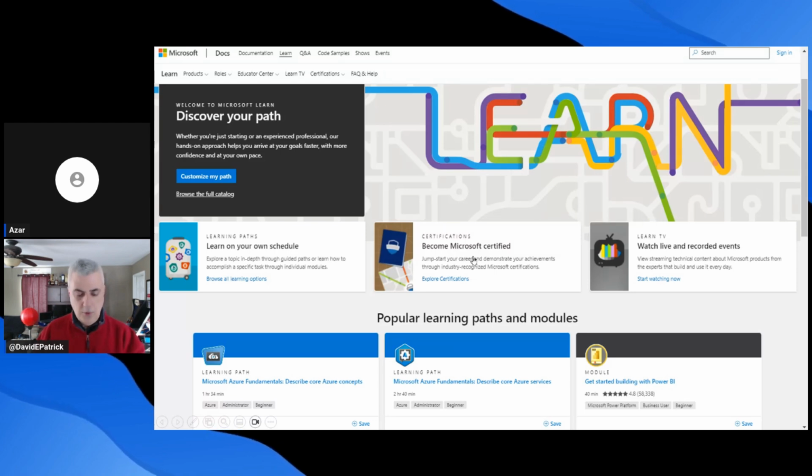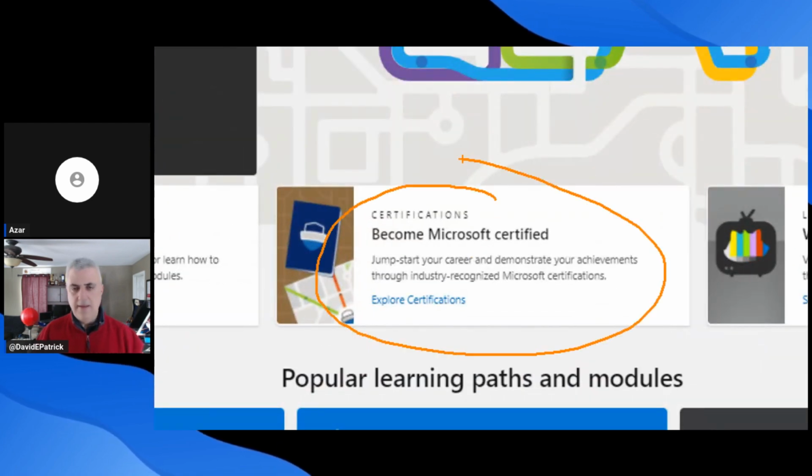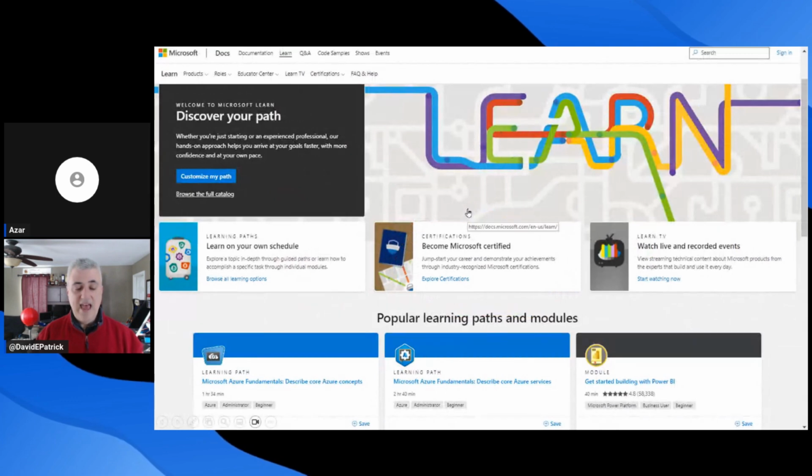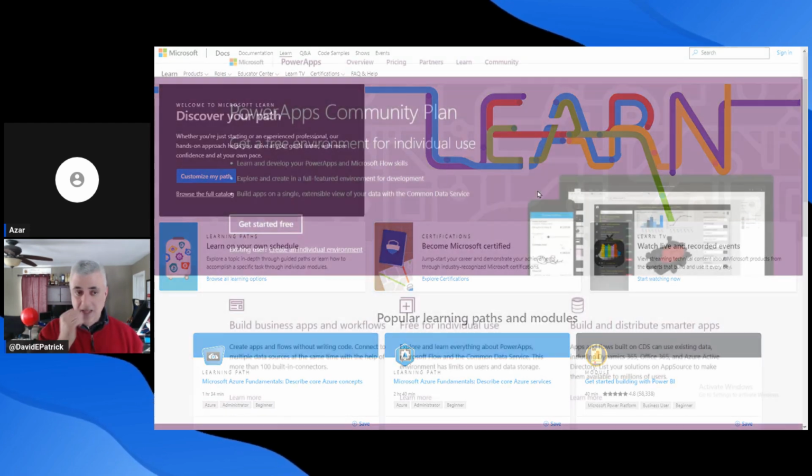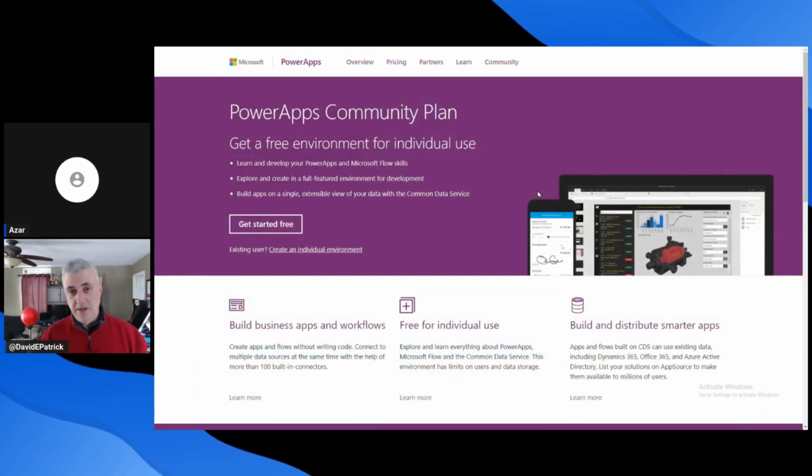But they basically help you prepare to become certified. I mentioned in the beginning how many certifications I have. I literally use Microsoft Learn to prepare for my certifications. One certification I did was the PL-900, Power Platform Fundamentals. And Microsoft Learn was the only thing I used to prepare for that exam, and I passed it with flying colors. So if you want to get started doing your own stuff, there are lots of free resources available from Microsoft.